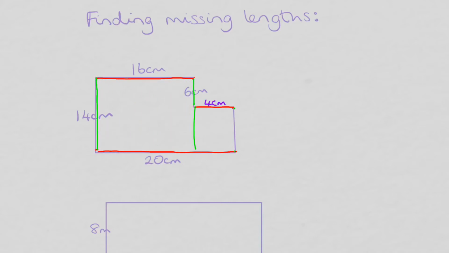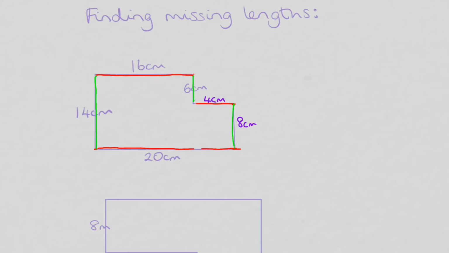Okay, so in that case, we'll put this one back. I think I've taken a bit of the red one with me there, but never mind. Right, so that must mean that that missing line, 6 add what is 14, or 6 add 8 is 14. Okay, so we're not going to do anything with that shape.